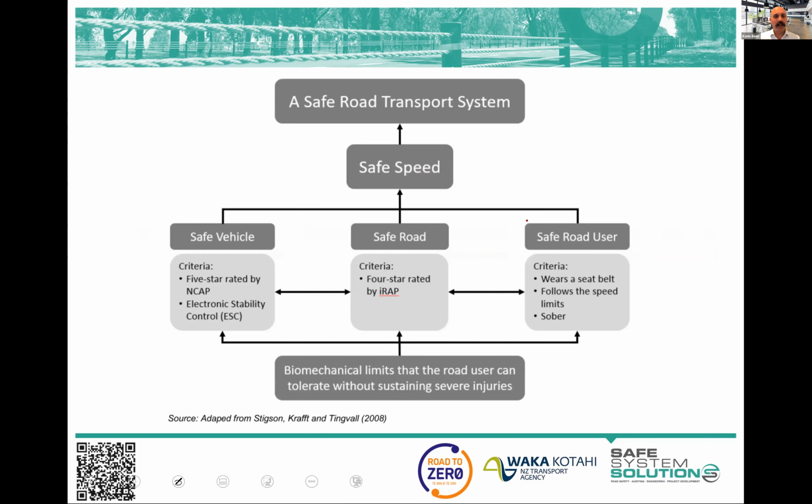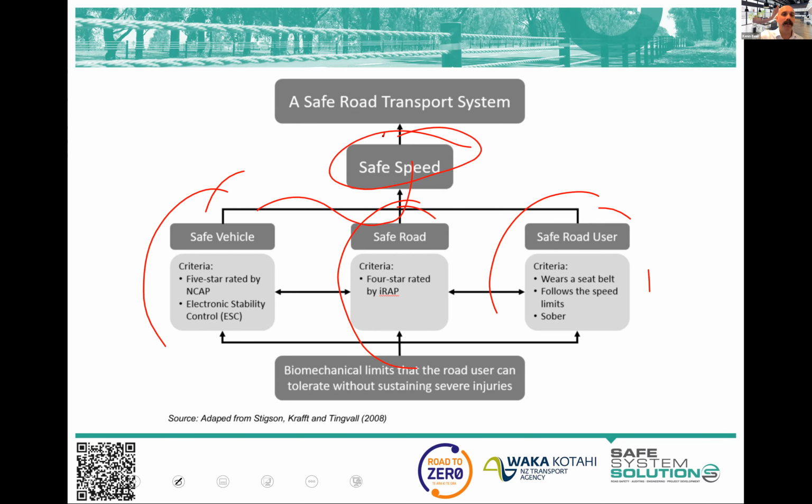But that's just speed limits. And I don't want us to focus necessarily on speed limits. I want us to focus on the travel speed, the speed of crashes, and the energy of the crashes, because speed is just about energy, right? And it's a big factor in energy and energy transfer to the human. But I put this into the Austroads Guide to Road Safety Part 3, Speed and Speed Management. It's a Swedish diagram, but it just shows you with any road user, road and vehicle, as long as you filter it through the appropriate speed, you've got a safe transport system.